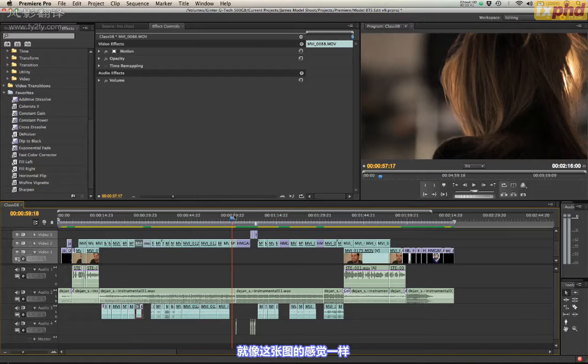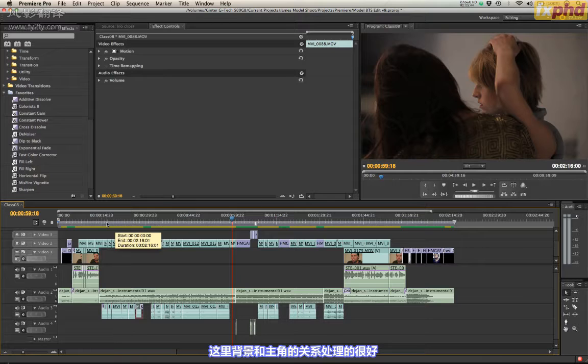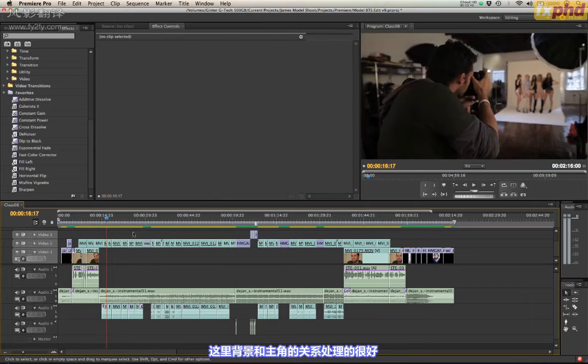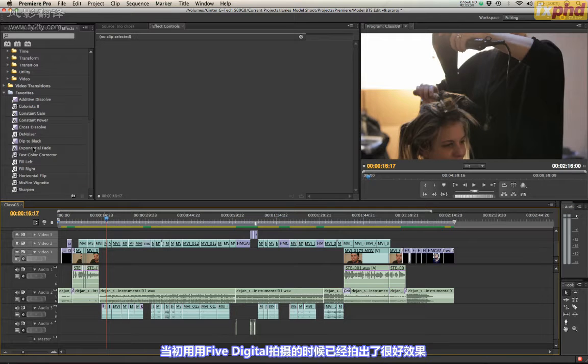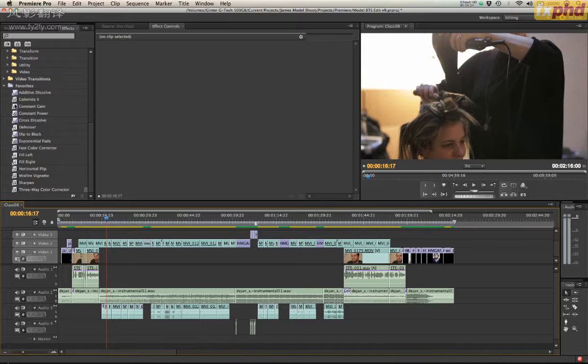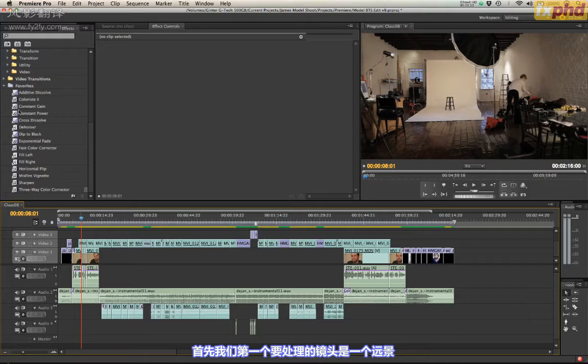And that's kind of where I'm feeling right now with this. I like the flat feel of being behind the scenes, but also the desaturated model look of this. It was shot with the very flat picture profile settings on the 5D Mark II. So if I really want to get into this, I'll drag my Colorista 2 onto the beginning, and this will be defining our establishing look.